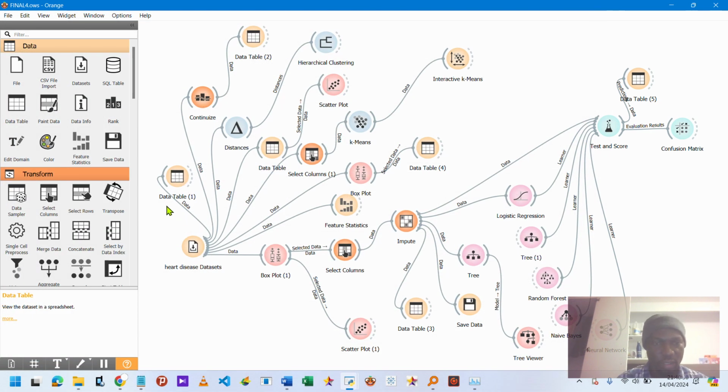And now I drag the data table from the left hand side and connect it to my dataset. Then I started to take a look at the visualization of the data. Before that, normally a dataset comes with a dictionary, but this data does not have one.